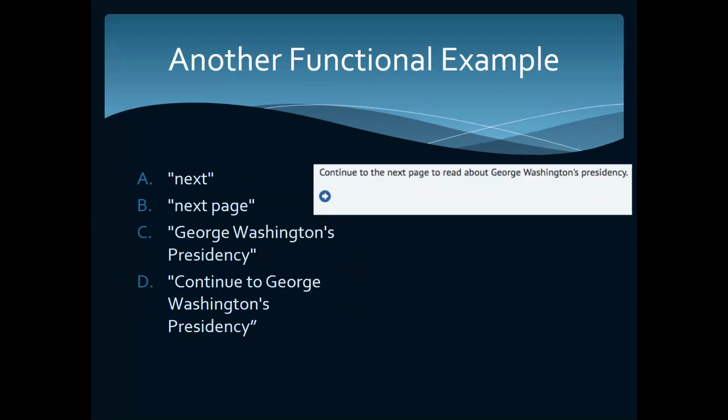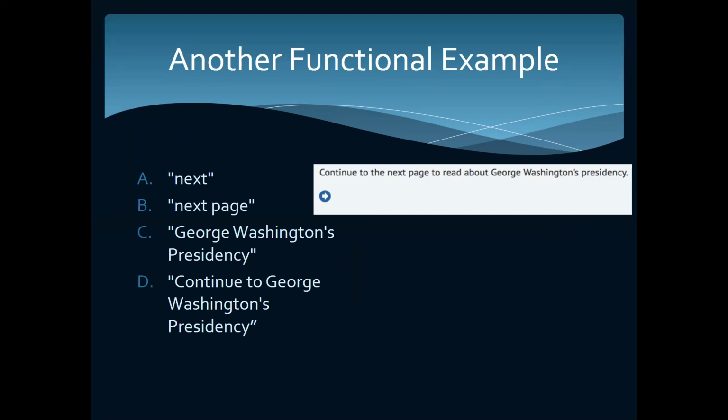This slide includes a screenshot of a portion of a web page. The text on the page reads, "Continue to the next page to read about George Washington's presidency." And there's an image of an arrow that functions as a link to the next page. What would your choice be for the most appropriate alt attribute for the blue arrow image in example 6?